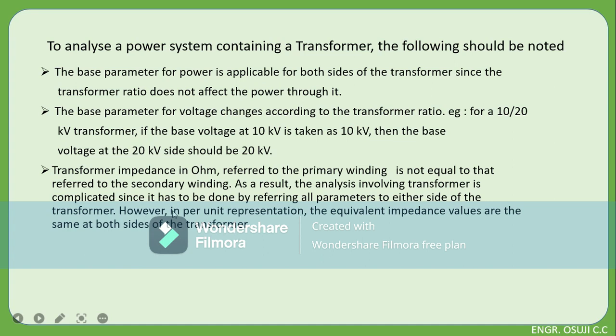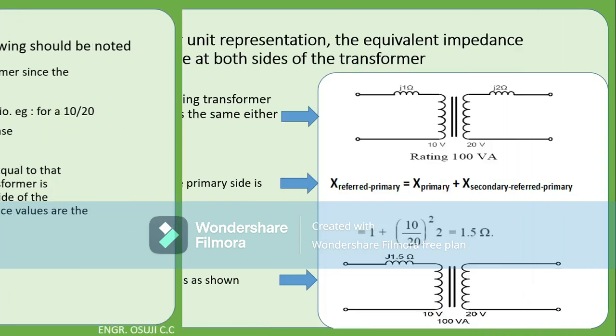Now what we are trying to say is that in transformers, in the per unit representation, the equivalent impedance, that is to say the per unit impedance when you refer the impedances to the primary side, or the per unit impedance when you refer the impedances to the secondary side, are the same value. We are going to see that in an example we are going to be showing you, so that you see that whether you refer the impedance to the secondary or to the primary, of course the per unit values remain the same. Let's look at an example.